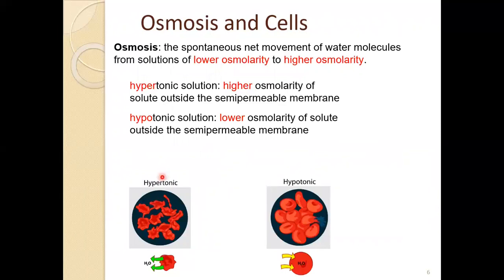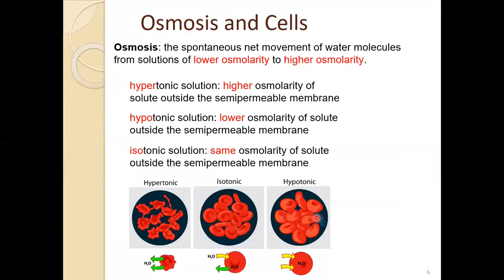But we also want to avoid hypotonic solutions. Hypo means less, so this is a situation where these cells are immersed in a solution where the concentration of the solute outside the cells is lower than that inside the cells. And so as a result, osmosis will occur, but in this case, osmosis will go from always lower to higher. Lower is outside, higher is inside. So there's a net flow of water into the cells. As a result, these cells increase in volume, and they may increase too much in volume, so they literally burst and die that way. What we like to do is maintain what are called isotonic solutions.